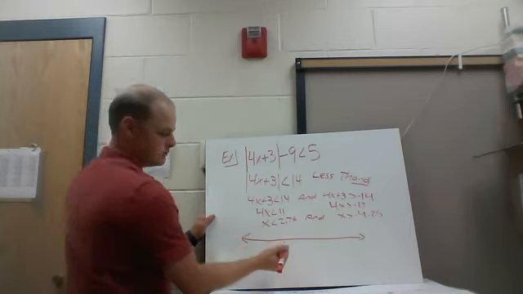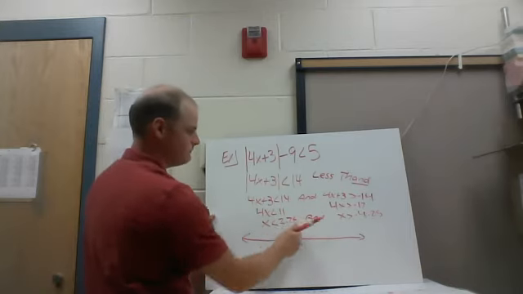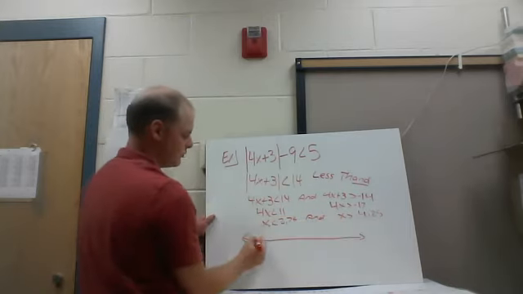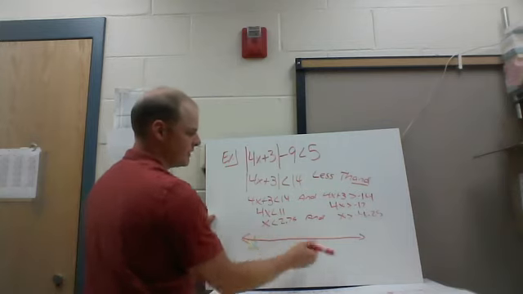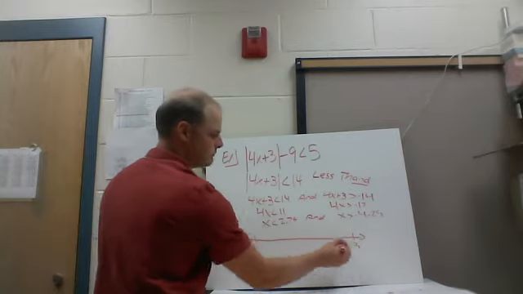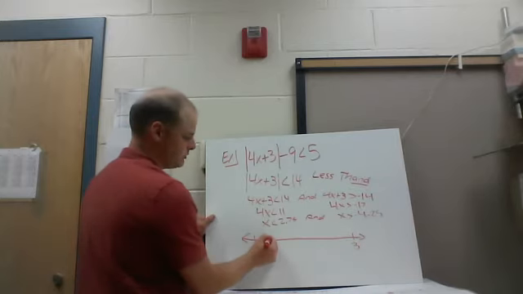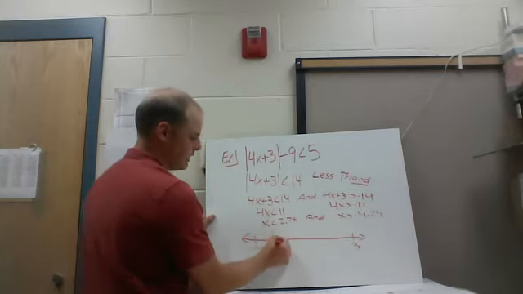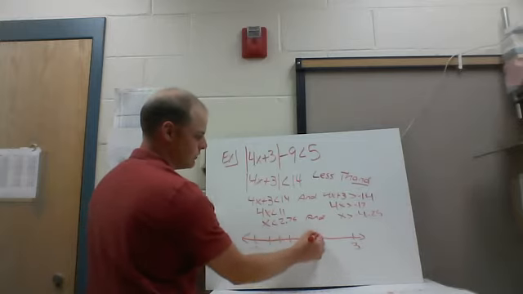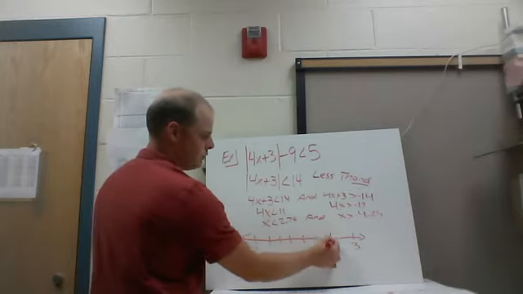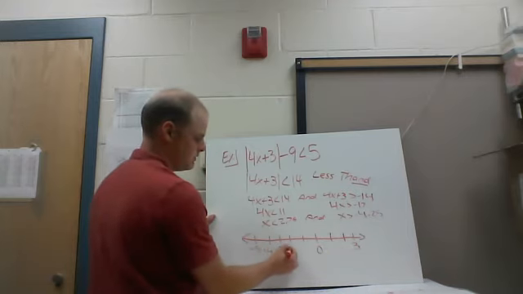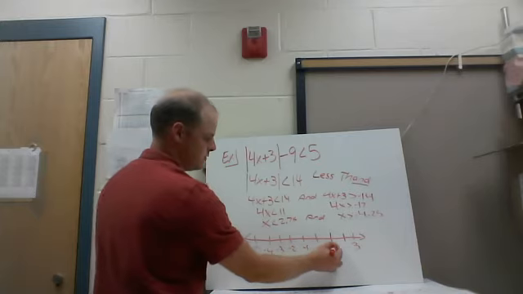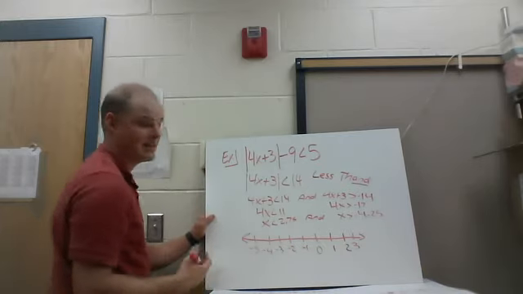Okay, let's see. I want to go from negative 4.25, so probably start at like negative 5, all the way up to 2.75. So 3 is bigger, so I'll make my number line like that. So I'm just going to go in between there. There's negative 4, negative 3, negative 2, negative 1, 0, 1, 2, and 3. And then I just have to graph them.